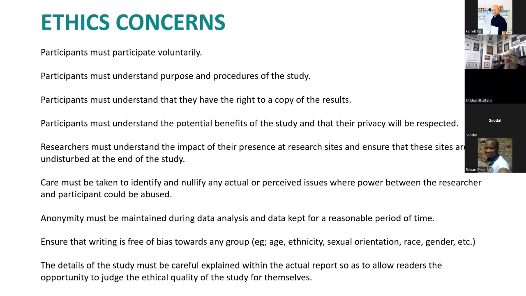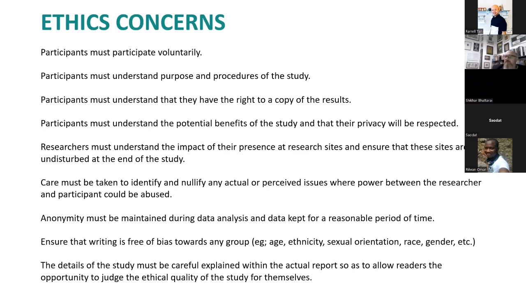Participants must understand that they have a right to the copy of the results. Now, when I say this, it's never about giving them your dissertation or giving them raw results. Sometimes we just simply need to create a findings infographic or summary that we can share to all of our participants. And because we're using, or we're getting their participation in different manifestations, we've got to make sure that everybody has the option to get that.